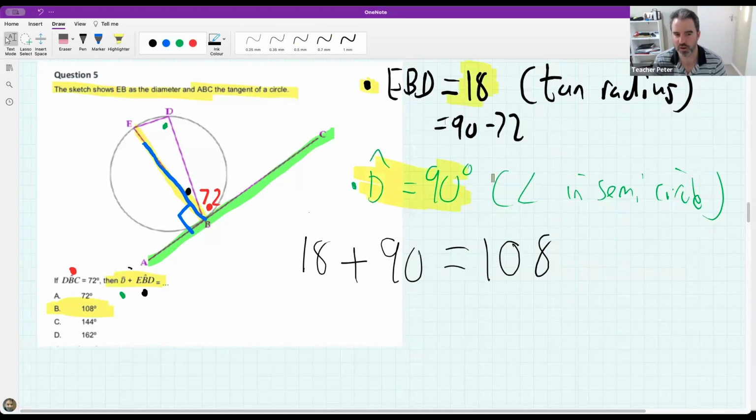So I think I caught quite a few of you there. So we're going to practice more of these in the second half. But that was just an introduction to how we can start to use the tan theorems. But we're going to practice more after the break. But you know what time it is. It's time for some brain breaks.